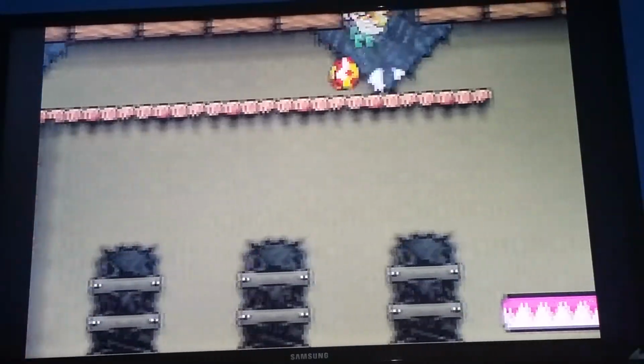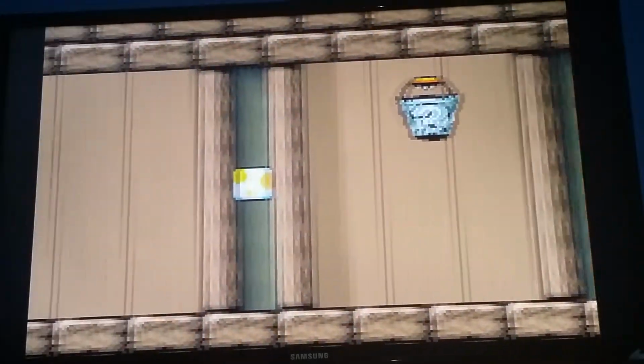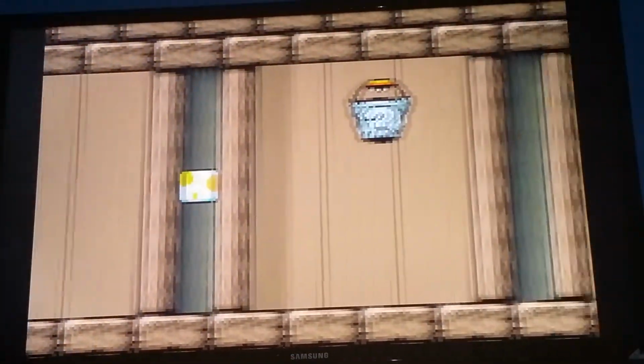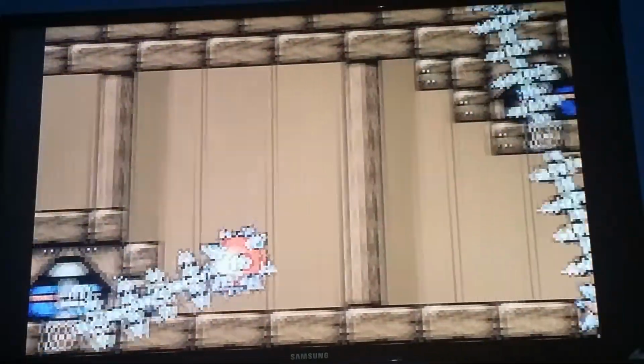Okay. If we go up here, there's lots of coins that we can get, which is cool. It gives us a 1-up if we collect enough. But we don't want to go down that hole and go right back to where we started. So we're going to go all the way back to where we were. Why? Because I need the money!